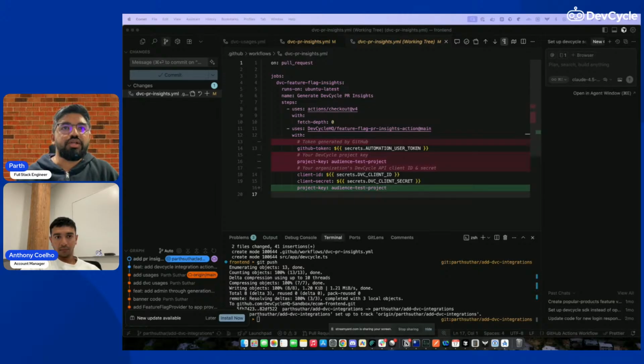Okay, so it has all of the branches, and we can do a new pull request from in here.